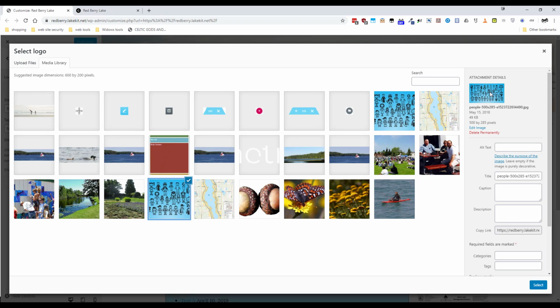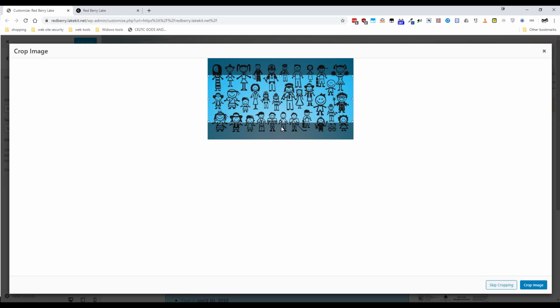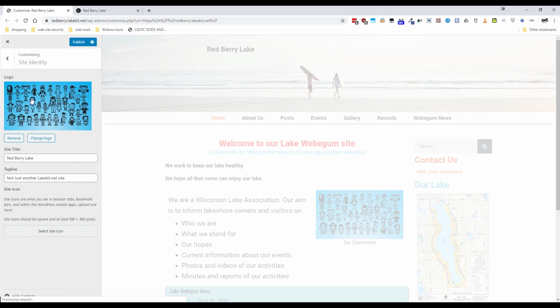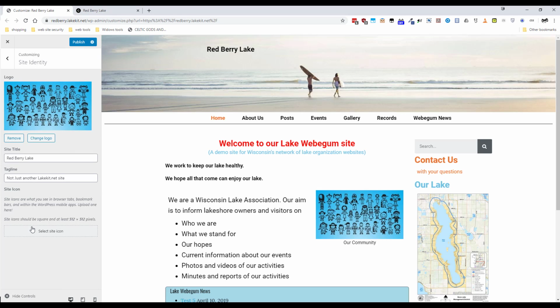I'm going to be using the picture of the little blue people, and then I'm going to click select. It's going to ask me what I want to crop it down to. I'm actually going to use the whole thing. Then click crop image. And you see now under logo we actually have an image that's available to us.